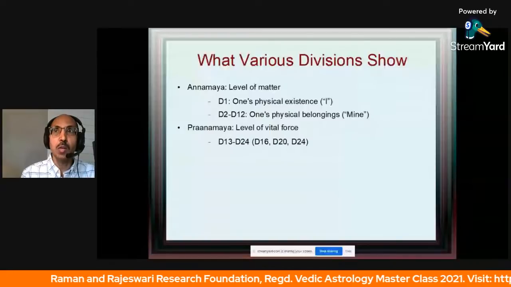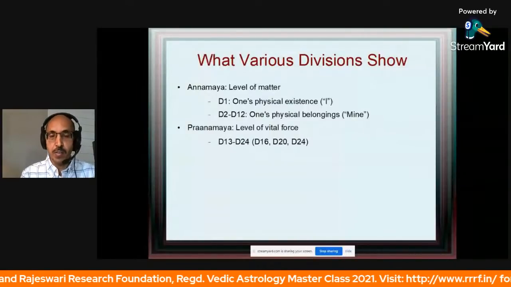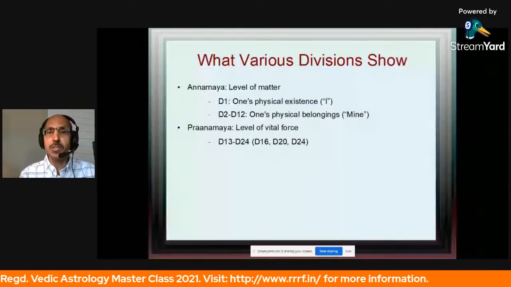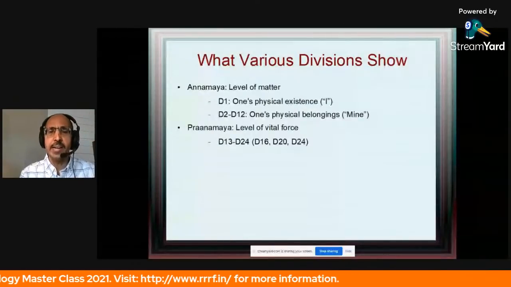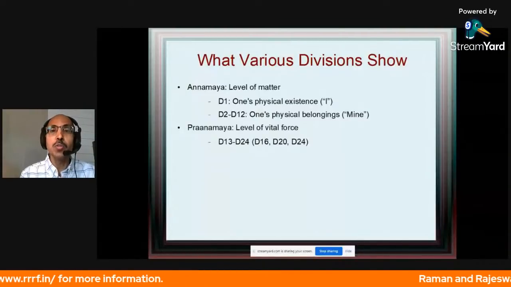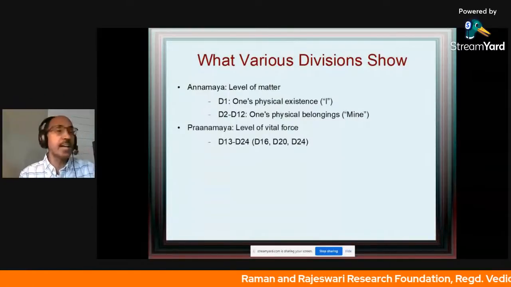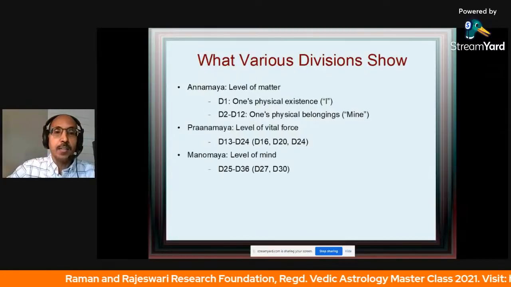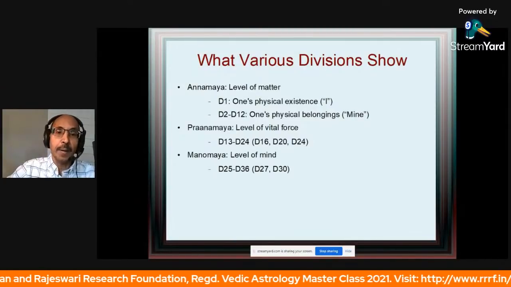And D24 is the 12th from first house. And D24 is based on a seed of 12, and that is the 12th from first house. And first house is your very existence, your brain, your head, etc. So that is your intellect. That's the seat of intellect. So using the intellect, that is basically using the brain to understand the world around us. So this is basically learning, scholarship. So these are the three charts at the pranamaya kosha level.